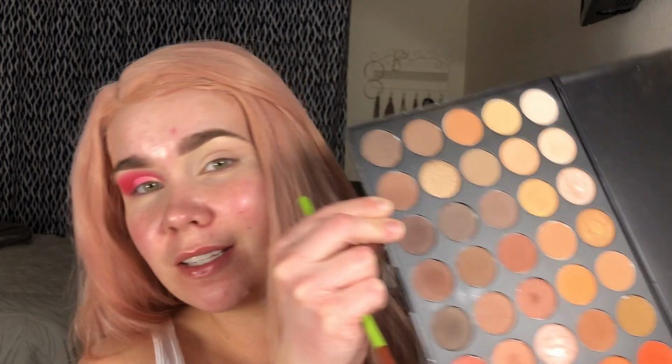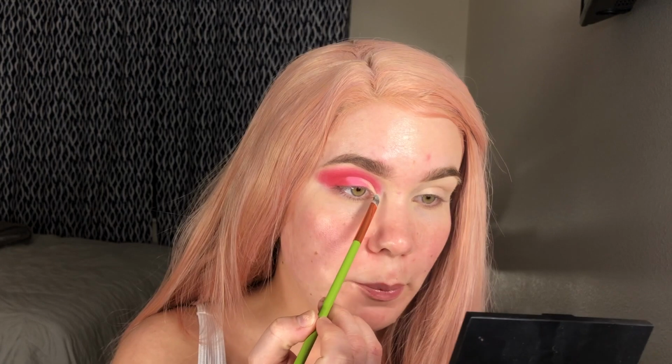And I'm going to use another paddle brush, and this is Alamar Cosmetics. And then this Morphe palette, I'm surprised it's actually not more used up. It's super old, it's the 350, but I'm gonna use this whitish color right here. It's the closest thing to white I have. I wish I had actual white, but I'm just gonna put it right in this little part so it connects the whole ombre thing.